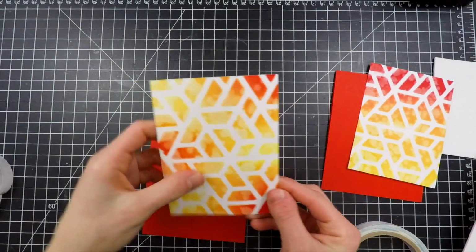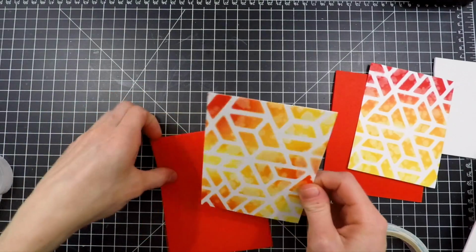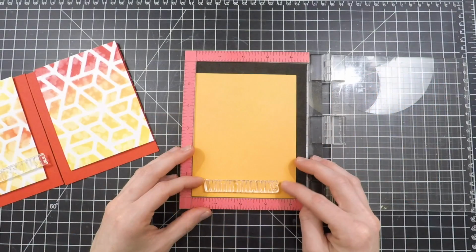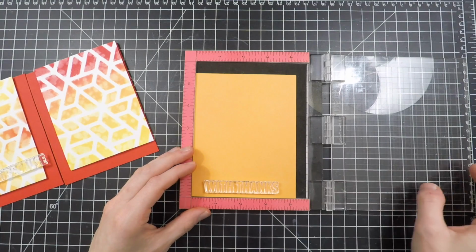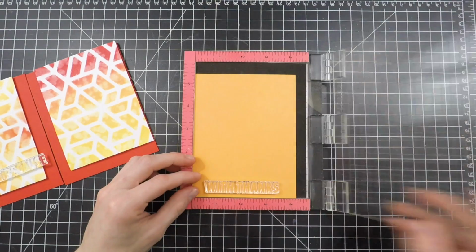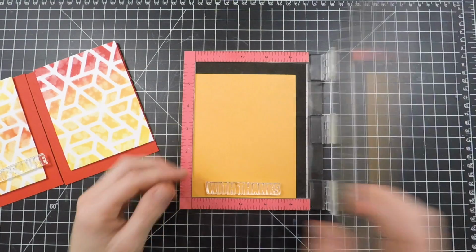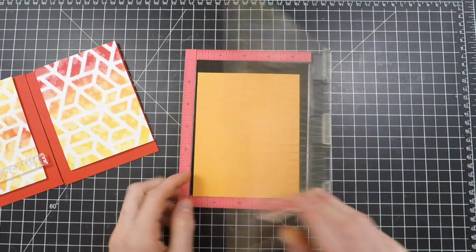On both cards, I switched out the corner that it was going to be placed in. So on one of the cards, I have it in the left corner, and the other card, I have it on the right. Now I'm going to create a sentiment banner using one of Neat and Tangled's newest stamp sets. I lined up the sentiment in the middle and now I'm shifting it down towards the right and bottom area of my paper. This is because I'm going to use this to create a shadow effect.